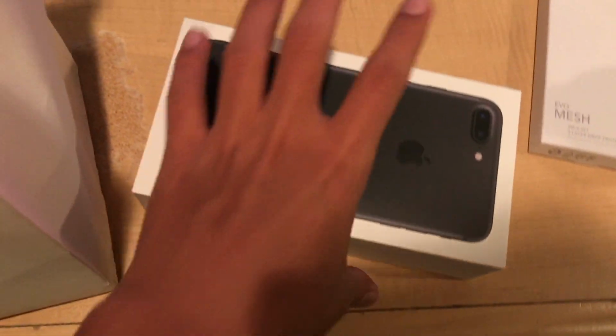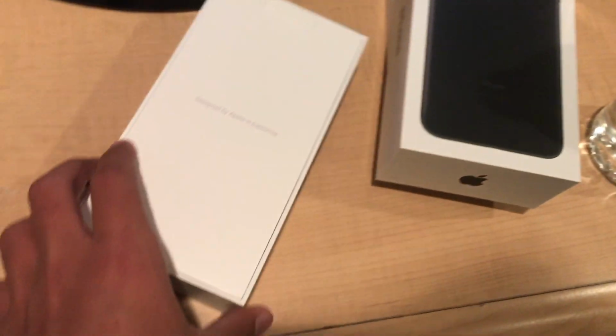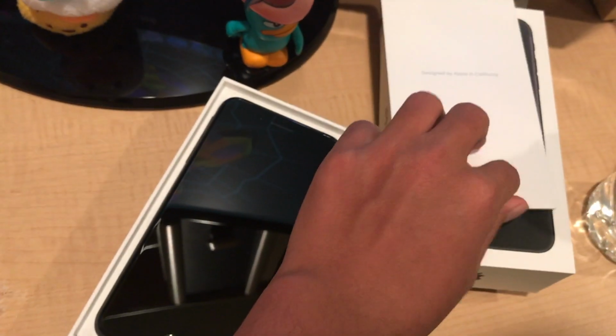Let me just put this plastic wrap aside. This is the box for you guys. As you can see, it's always good opening up an iPhone box. That actually opened up nicer than it did. Designed by Apple in California. We got, what do we got in here? Probably just stickers and stuff. And just put that to the side.